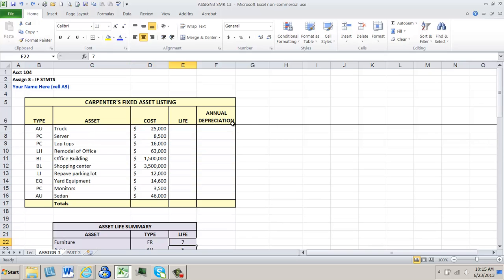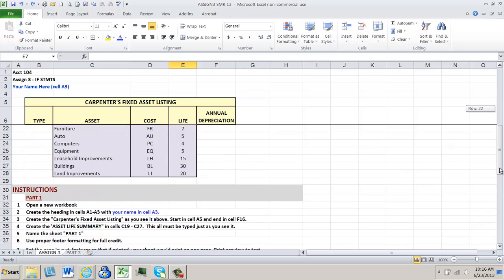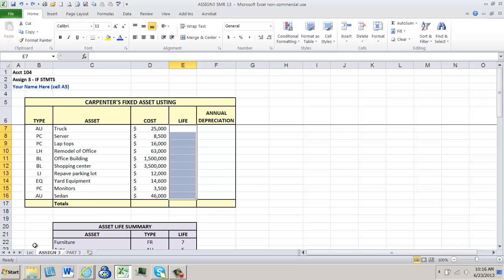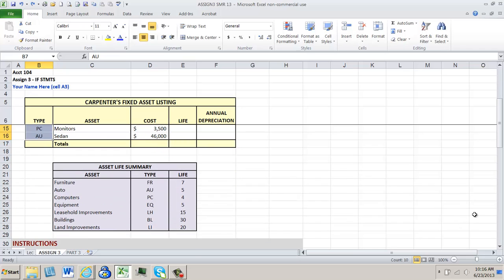And then from that, you're going to calculate annual depreciation by taking cost divided by life. And if you're not an accounting major, I try to keep this fairly simple because some of you haven't taken financial accounting yet. I tell you down below that annual depreciation is cost divided by life. The key to this assignment is to get your if statement. You should be able to write this if statement, which I define down here in all the different words. Yeah, I know you know how to read. By going back to my lecture assignment and using the kindergarten grade example, because you're going to need a nested if statement to pull any of these different examples from this different table.